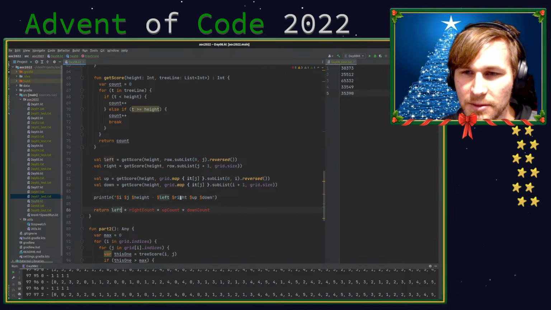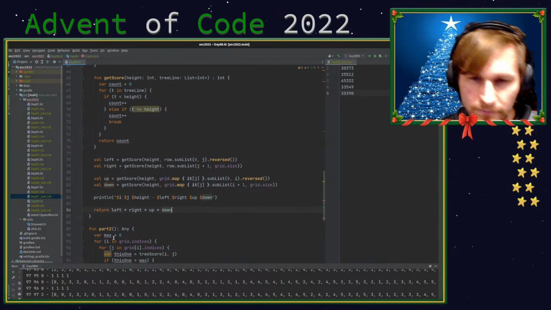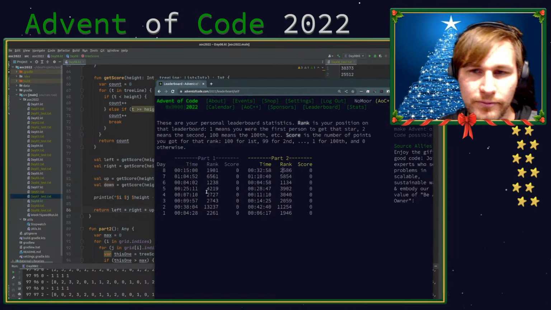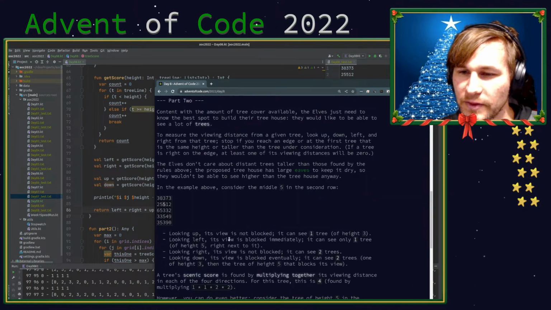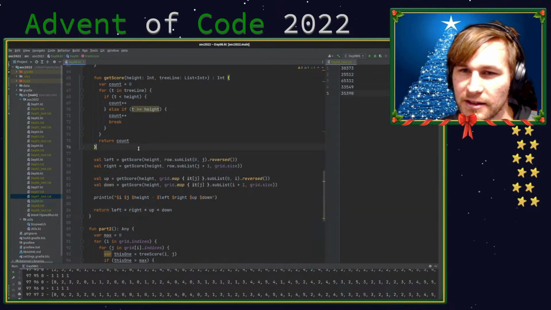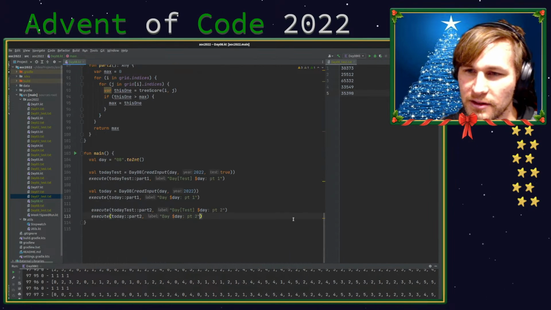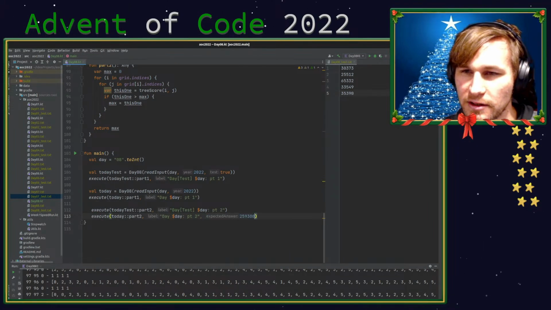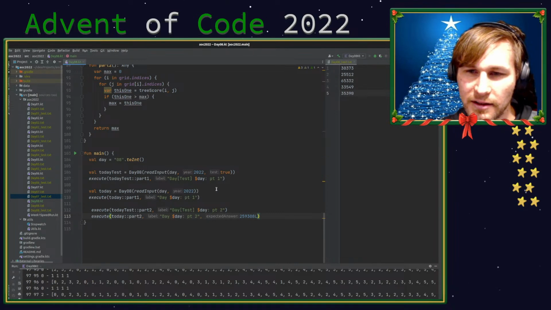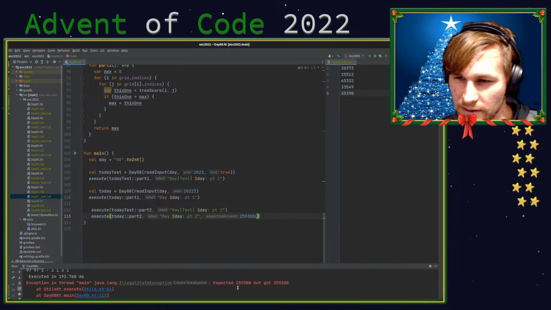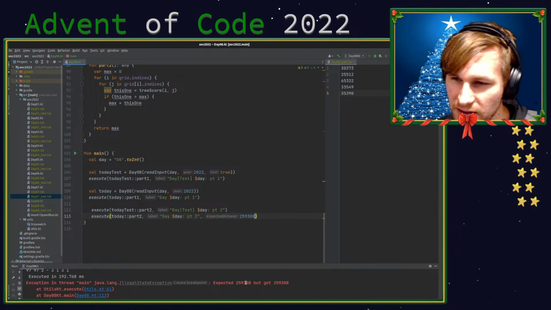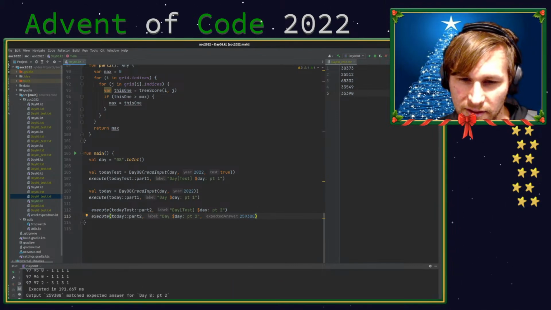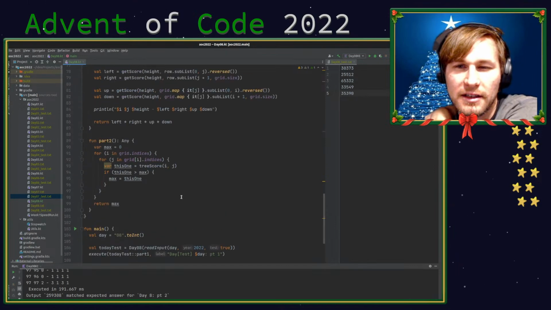But it did help me debug it to be able to print out all of the different stuff. Let me jump back and make sure what I put in is the same. Oh, we should also spend a second to look at the cute little ASCII art output. Oh, it's not a long. That's a confusing error message. It doesn't like the types. So, okay, yeah, we refactored it, and it's the same.